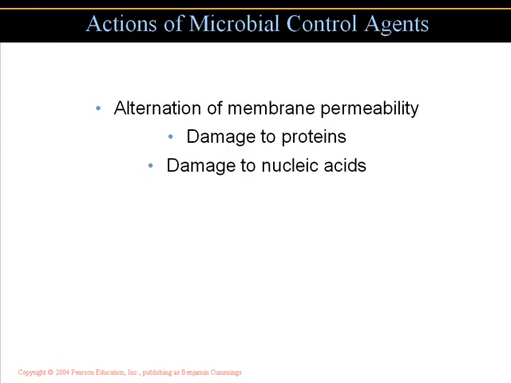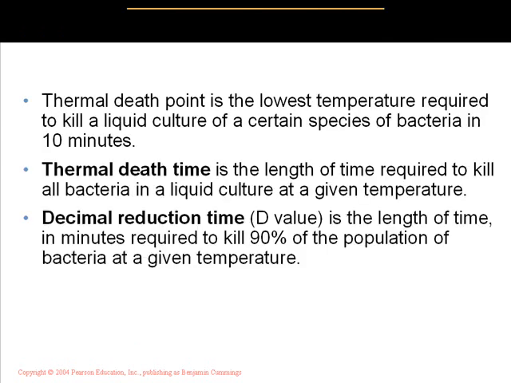Now, that doesn't always work to our advantage. Remember, there are a number of viruses and bacterial infections out there that mutate all the time. When they mutate, sometimes it's to become resistant to particular drugs. So if that occurs, the mutation may not be beneficial. But typically, if we're trying to do this with a microbial control agent and we alter that DNA sequence, then typically we will cause damage and destroy the microorganism. So alteration in membrane permeability, damage to protein, and damage to nucleic acid are the actions of microbial agents.